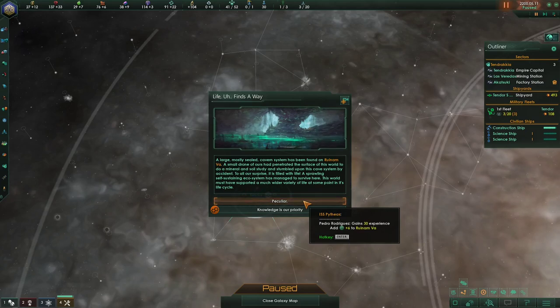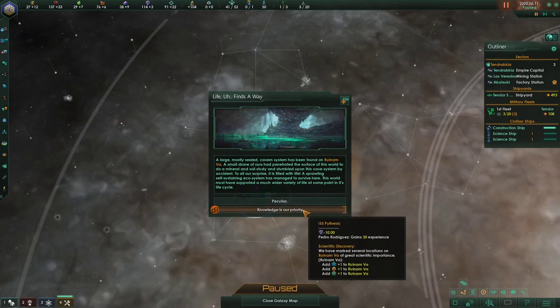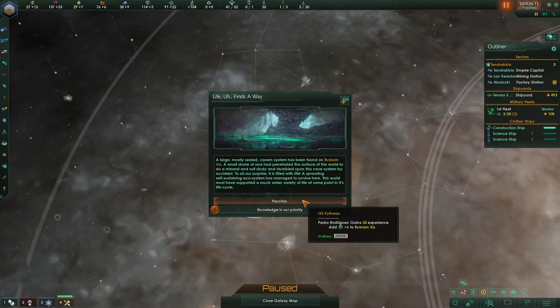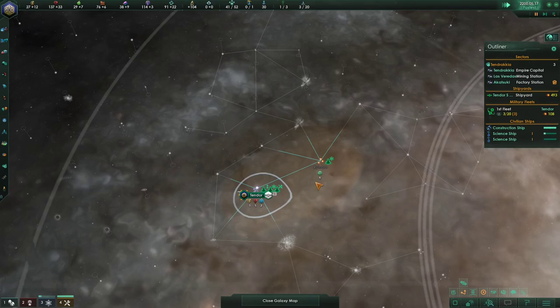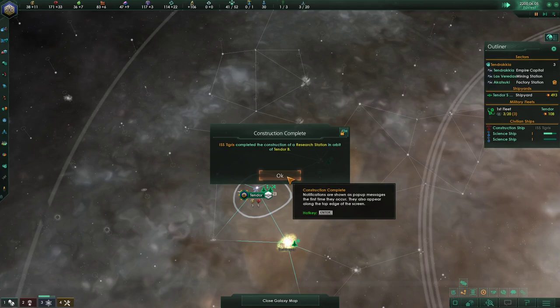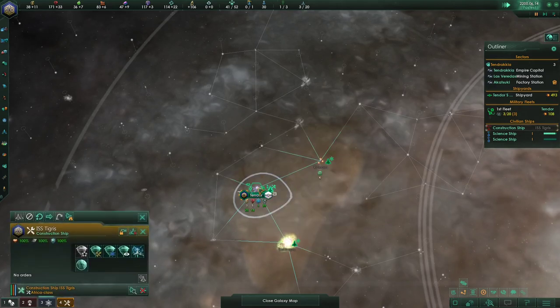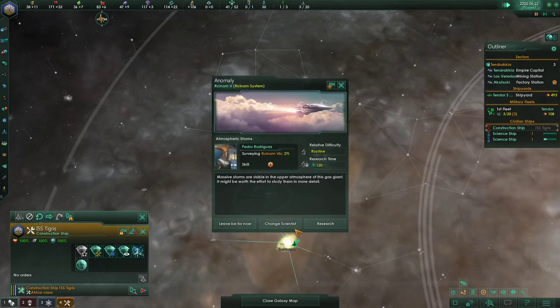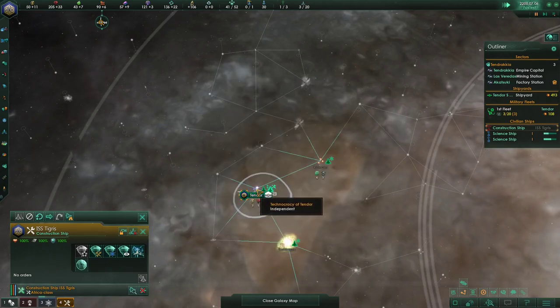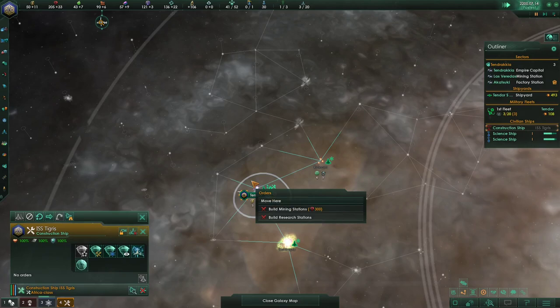So let's see here. We can get plus six society research or one of all research. I think getting six society research is better because it's more overall research. Okay, the research station is complete. Let's leave that be for now because our priority is not anomalies right now.